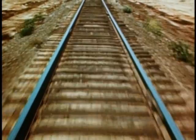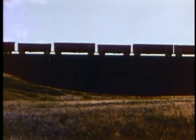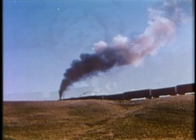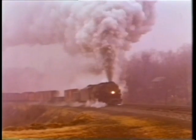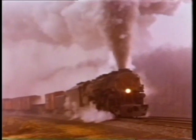By the 1950s, clean and economical diesels were replacing steam locomotives on the rails. Despite the landmark refinements of Anatole Mallet and Will Woodard, the days of the giants were growing short. But one railroad refused to put the fires out in the bellies of its steam locomotives. It was on this line that the giants made their last great stand.